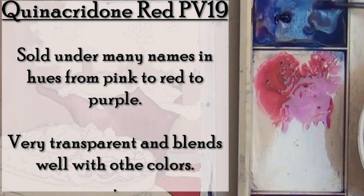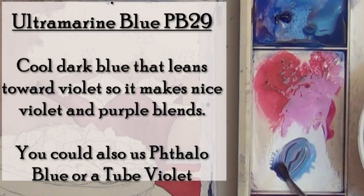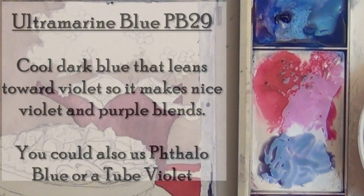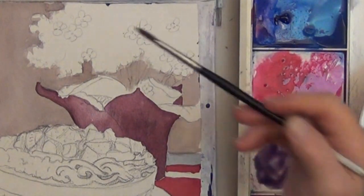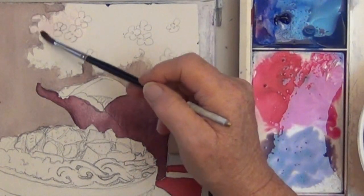Today I'm using quinacridone red and ultramarine blue. You want a puddle of red and a puddle of blue mixed with a little red for purple. For the first layer, wet your paper with clean water so that it's evenly damp.